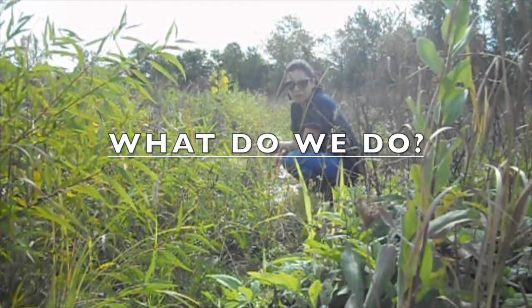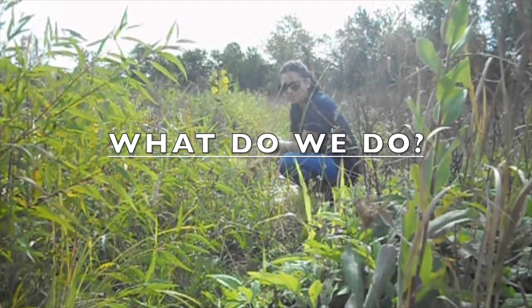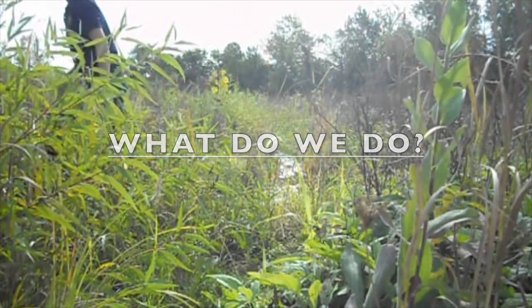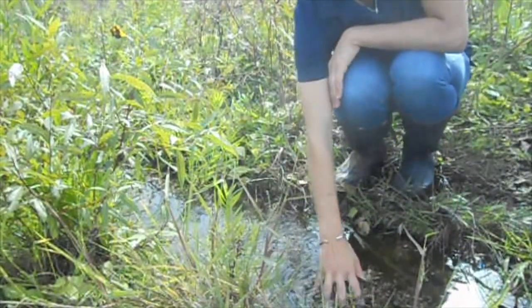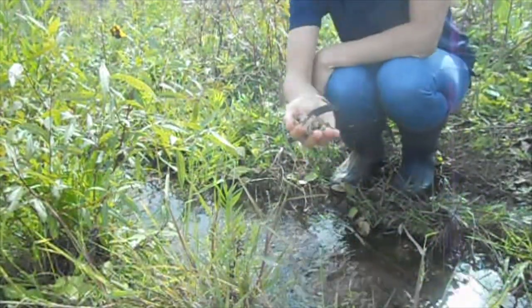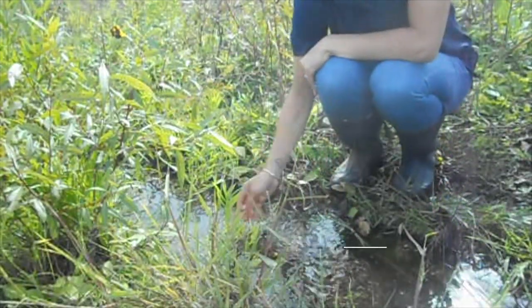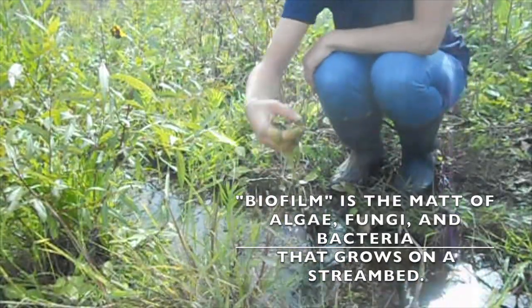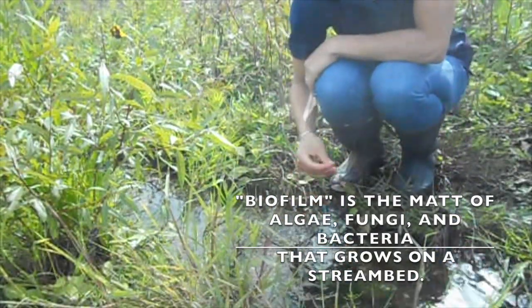We release these proteins into the streams to monitor where they go and how far they might travel. The coolest part about LEAF is that we can alter the environmental conditions that we're interested in, such as the substrate lining the stream bottom, and we can also test how biofilm accumulation, like this periphyton here, affects how things move in these streams.